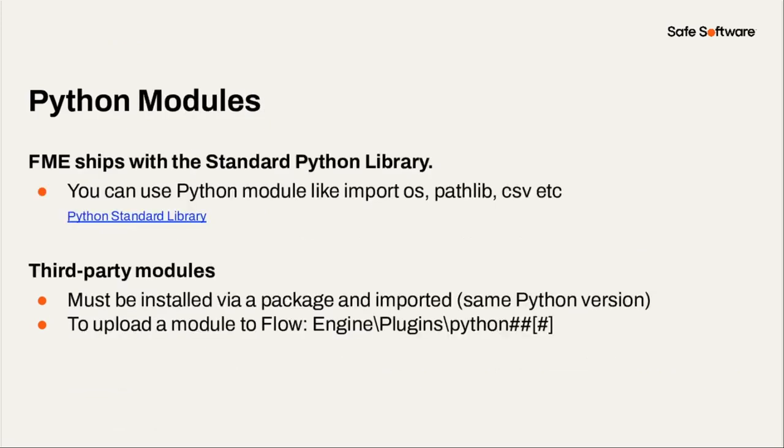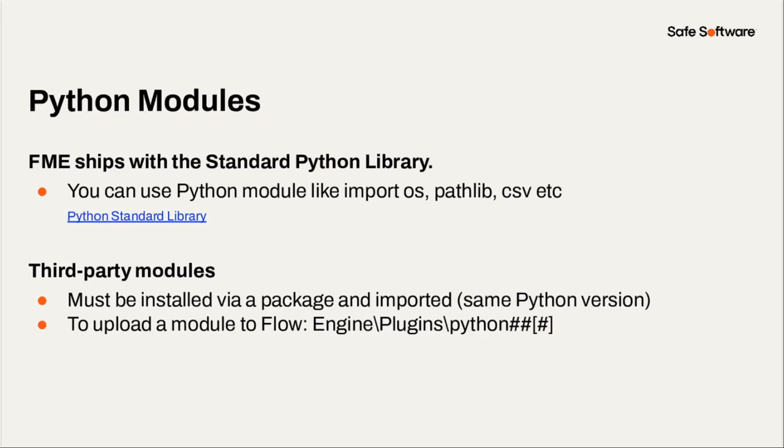So for Python modules, once you bring a package or are using a package from FME, which is the Python standard library, you can use the standard library as it says in the first point. So you can do os, pathlib, csv, and I provided a link there. You can check out the standard library and see what modules you can import.